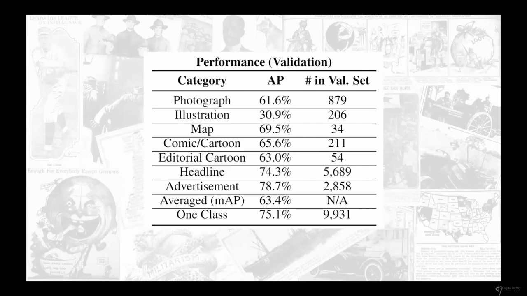Let me briefly introduce the benchmarked performance. In the computer vision world, the metric commonly used is average precision — the higher the number, the better. Technically, you evaluate whether a prediction is correct by measuring how much the predicted box overlaps with the ground truth box, a metric known as Intersection over Union (IoU). You can do different threshold cuts on IoU to assess true positives, and averaging over multiple cuts gives average precision. Generally speaking, performance is quite good — highest for headlines and advertisements, and somewhat lower for illustrations.